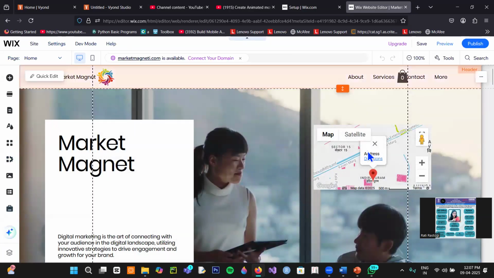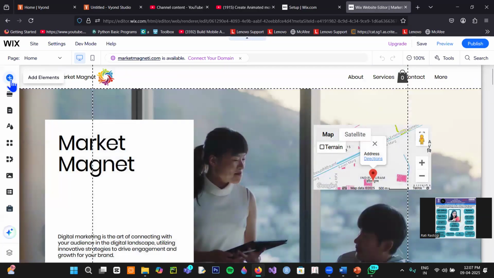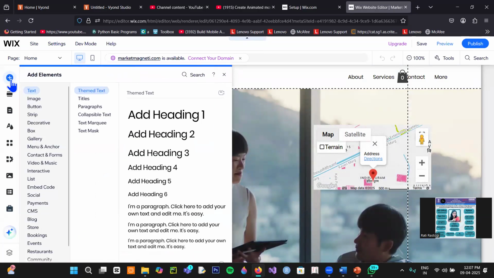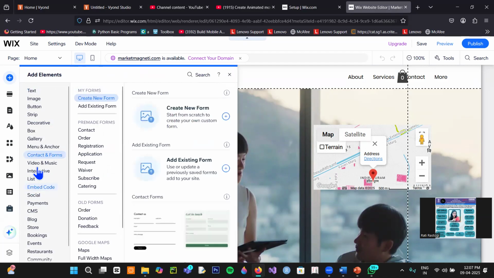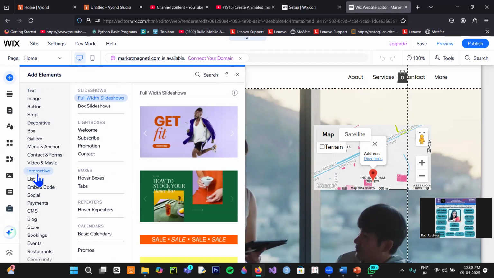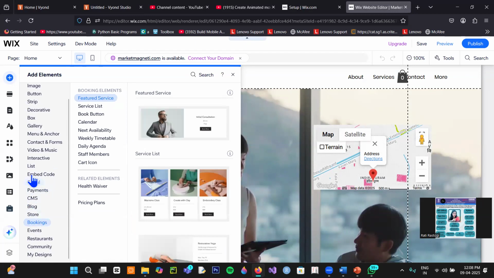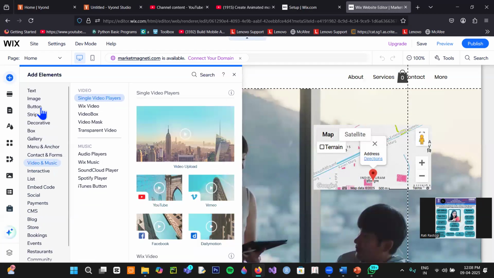Now, the second option is how to set the Google Map. For this, you will just click here on this plus option. After this, click here on interactive button. Let me click on this interactive first.